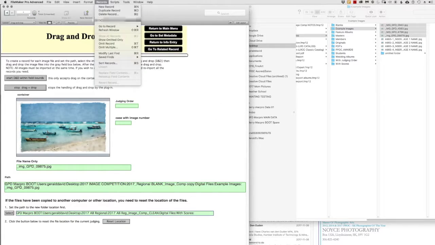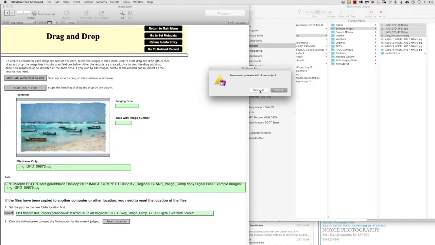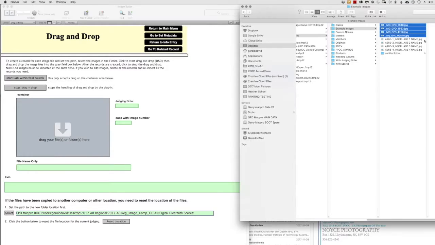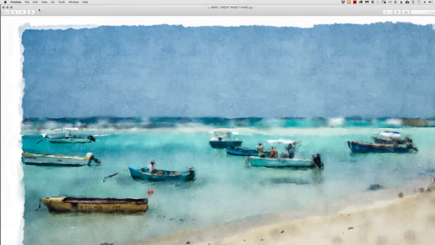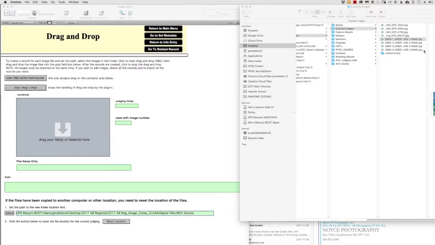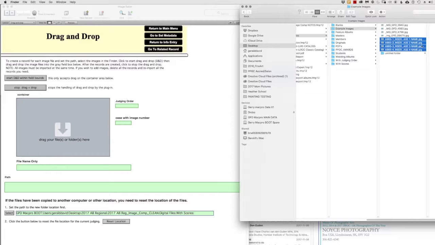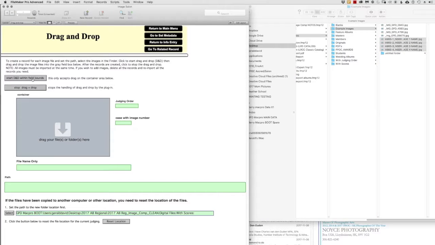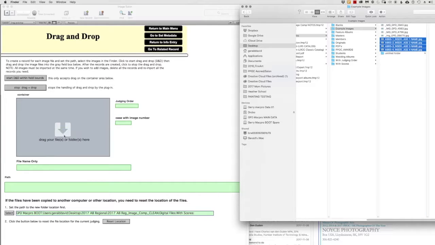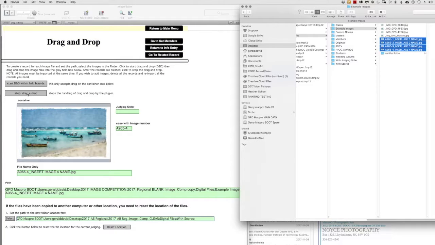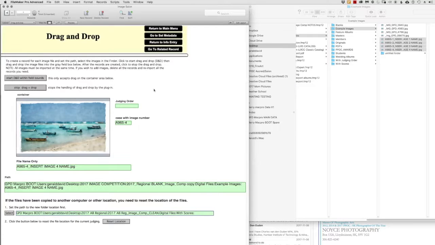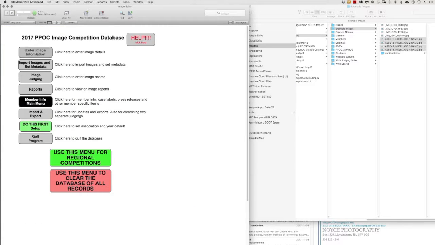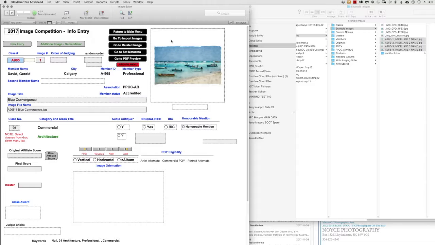I'm going to get rid of all these records, okay? And I'm going to put in these ones here. These ones are actually my templates, and they're named properly. Okay, A965-1 underscore insert name here. I'm going to, again, go to this folder, start, click and drag. They show up again. Again, everything looks great. Stop, drag and drop, and return to main menu. Go to my image information. Look at that. They now show up.